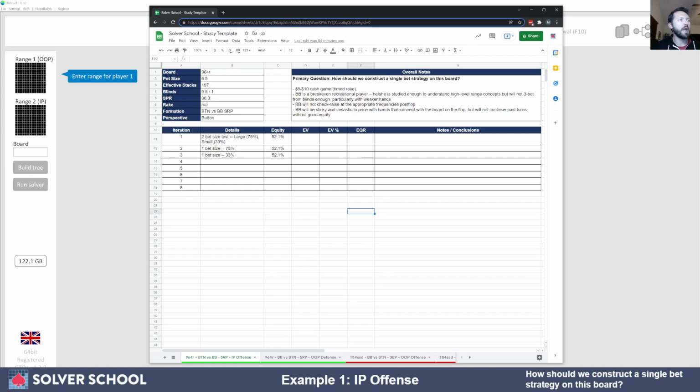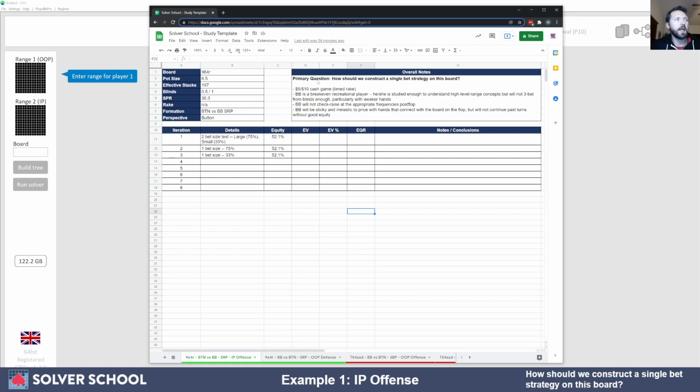So making sure that we have a place in which we can write all of the details of all of those solves, what the components are, and maybe a little bit more info as to what the input details are. And then I like to include some metrics like equity, EV percentage, and equity realization. And then when I look at the outputs, I include some notes or conclusions that I might make or observations about those individual solves. As you can see here, I actually have 3 iterations already mapped out, and we'll get into that in a second, specifically when we dive into the bet sizing groups.